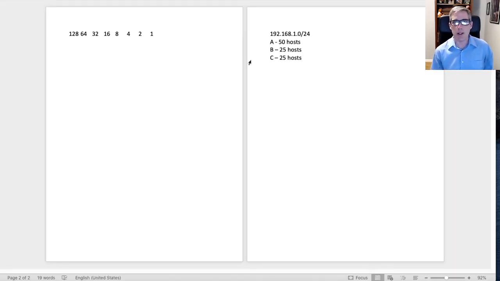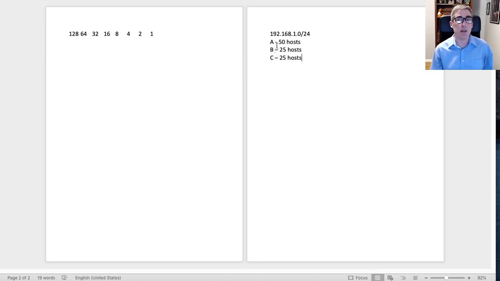So what we're looking at here is a situation where we're starting with 50 hosts. We're going to have a network with 50 hosts. We're going to have a network with 25 hosts and a network with 25 hosts. Just looking at that, that's 100 hosts. That is about half of a network that we're looking at, because we have a /24 network, 192.168.1.0/24. We're going to be using about half of it for these three subnets. And this is normally the way this question will be presented, where you're given a number of hosts and they say come up with networks that will work in this scenario.